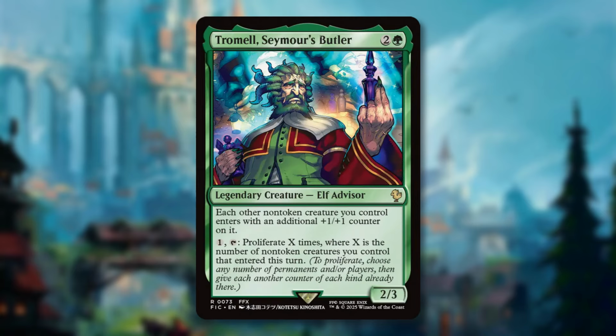This card is really good, especially in elves, I think, because of how many low-cost elves there are. You can spam a few of them out and then proliferate a bunch to really stack up your counters. I like this card quite a bit. I think it's going to be very popular and probably one of the better cards in this precon up to this point, as long as you're playing it in a deck that can make use of low-cost cards.